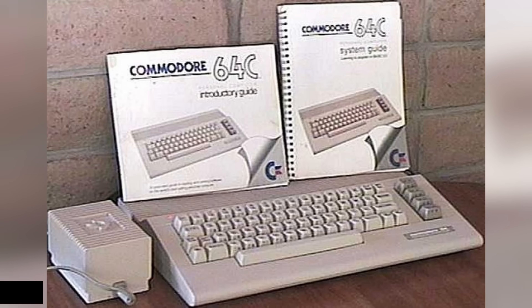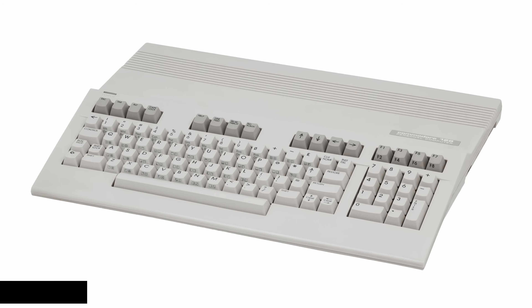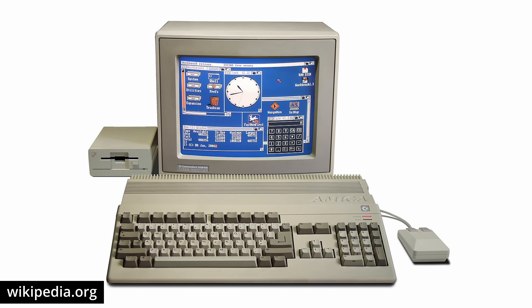Now, I never got to own one, but I did have a friend who had one. His was a second generation model, or C64C, and this would have been towards the end of the 80s. He was kind enough to let me borrow it when he went on holidays — it was just huge fun playing with that thing. It's astonishing that the Commodore 64 stayed in production until the mid-90s. There were successor models like the 128 and then the Amiga during that time, but ultimately Commodore fumbled their market dominance, and that sorry saga is a story for another day.